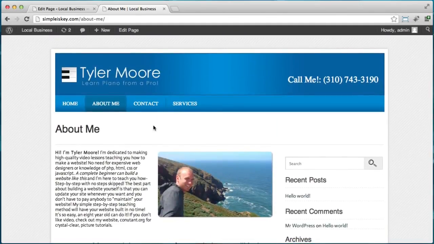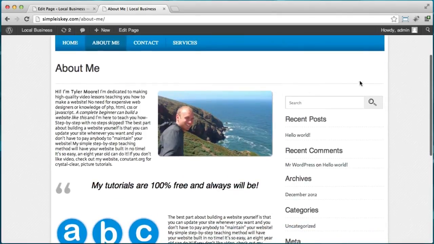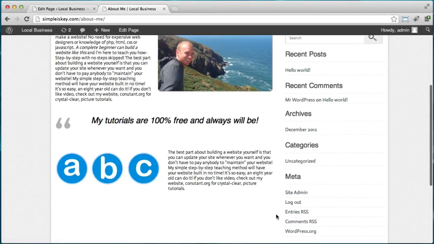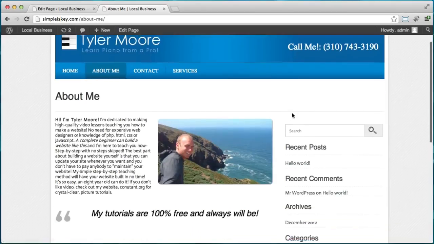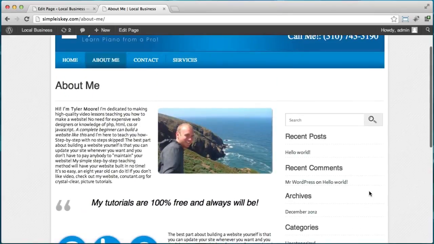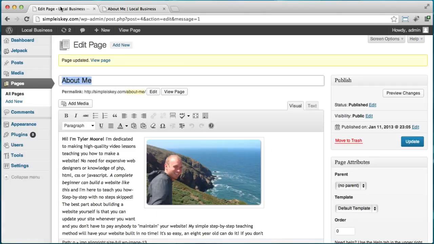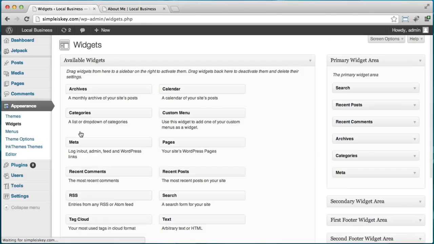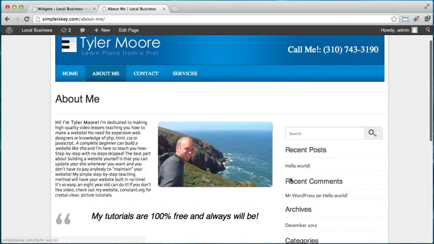All right, so next up is what's called the sidebar, and that's this area right here. It's literally on the side of your website, and it's a bar, sort of. It's just on the side of your website, and it's right here. So how do we edit this and make it look better and cooler and more awesome? The way we do that is we could start back at our dashboard again. And we go to Appearance, then Widgets. So it says Primary Widget Area, and that's what they call these areas right here, Widget Area.